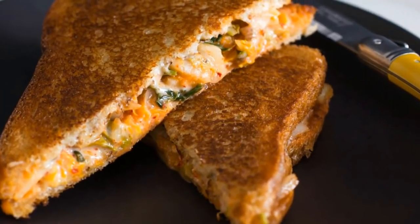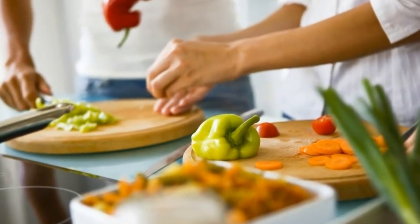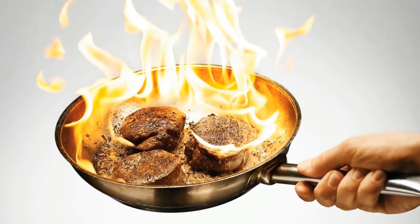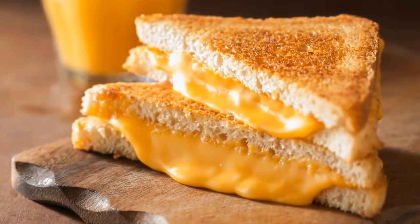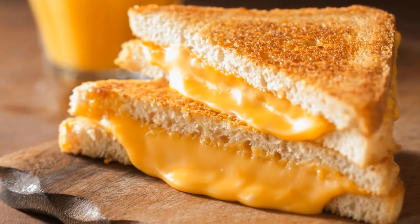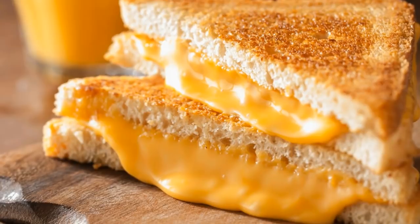There's a different way to make a grilled cheese sandwich that's so much better. Even if you don't love to cook, chances are there's at least one dish you consider your go-to for dinner. It might not be gourmet and it might not be impressive, but it's comforting and you love it. When it comes to comfort cooking, nothing is easier to make than a grilled cheese sandwich. All you need are two pieces of bread, your choice of cheese, and some butter, and you're on your way to deliciousness in no time at all.